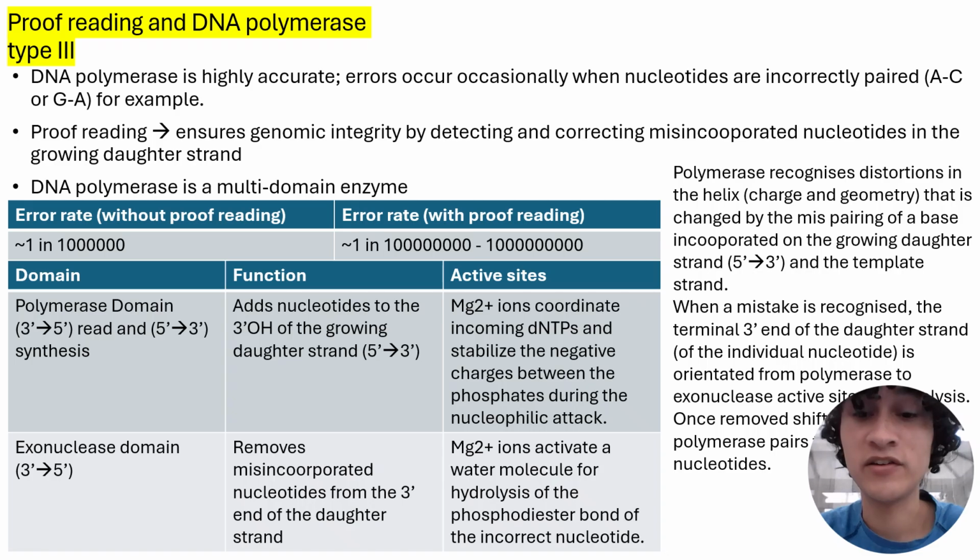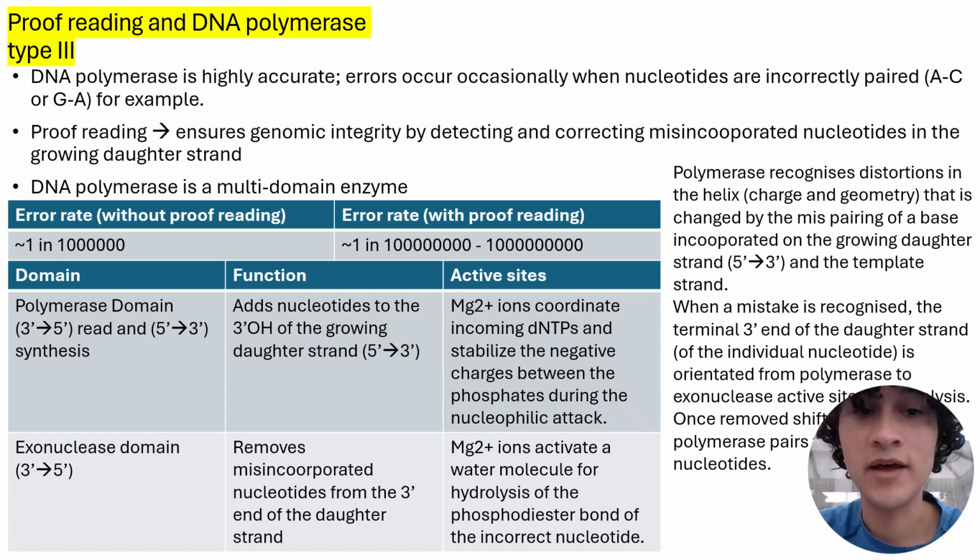And as DNA polymerase is forming these daughter strands, not only is it reading a template strand in a 3 to 5 direction and then forming a DNA polymer in a 5 to 3 direction, it's also proofreading along the way. So it's a very clever enzyme. So it's doing multiple things at once. And the concept of proofreading ensures genomic integrity essentially, so correcting misincorporated nucleotides, because these enzymes do make mistakes, and we'll talk about this in the videos to come when we talk about DNA mutation, substitution, insertion, and deletion. Proofreading prevents a lot of these mistakes from happening.